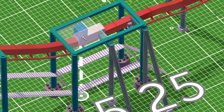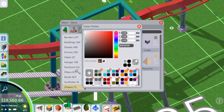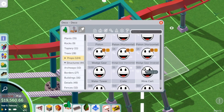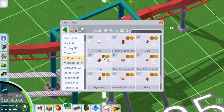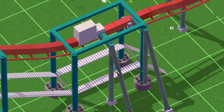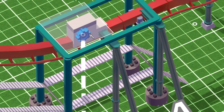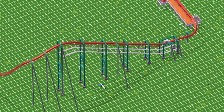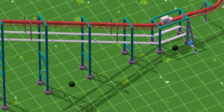So now I'm going to use the cube from the shapes, and I'm going to make this little box at the bottom, maybe where the mechanics would be for the lift hill. And I'm going to pop one of the gears on there from the prop section, just for some little details, nothing really too crazy.